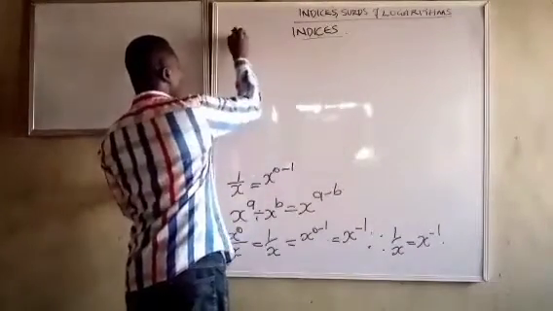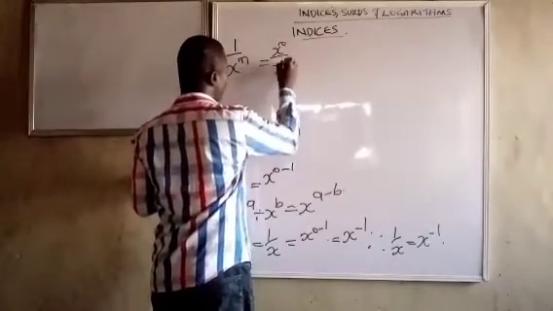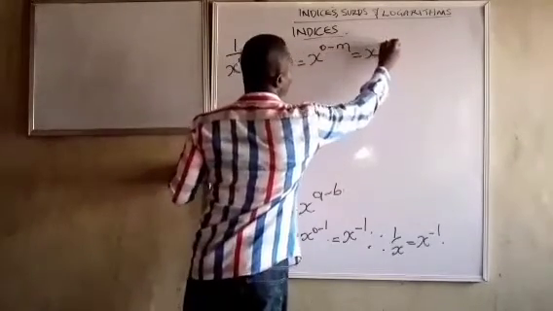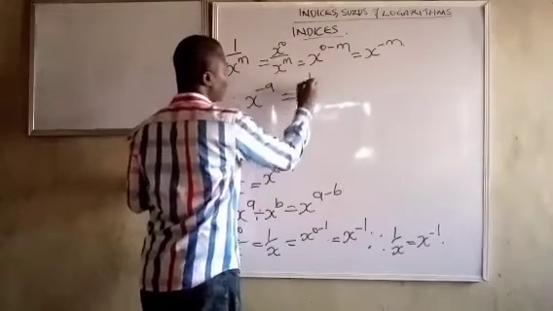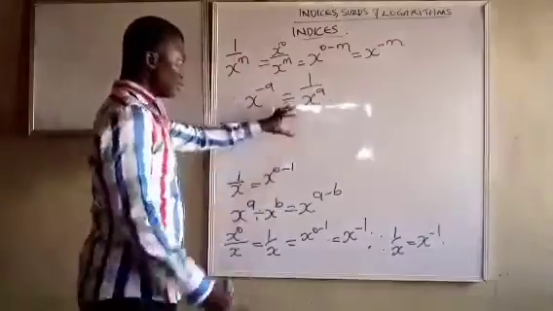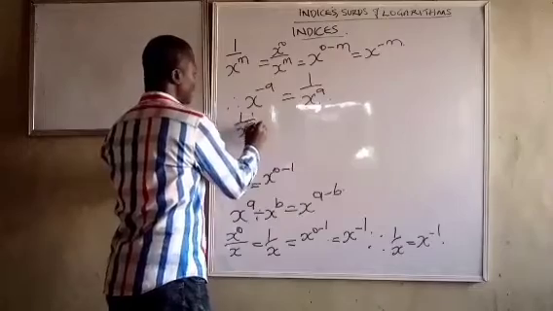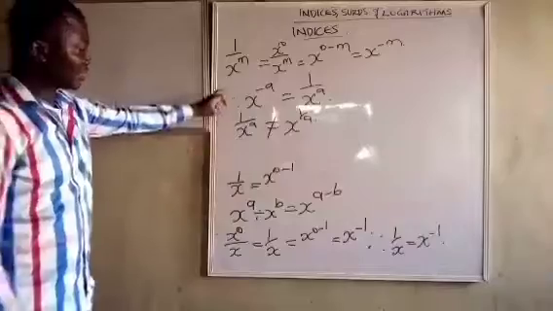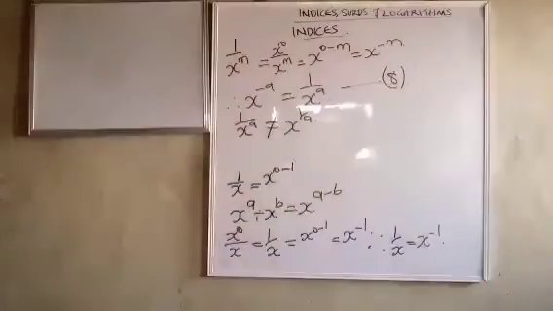So when we have 1 over x raised to power n, it is going to be x raised to power 0 over x raised to power n, which is x raised to power 0 minus n, x raised to power minus n. Therefore, when you see any expression like this, x raised to power minus a is going to be 1 over x raised to power a. You must be able to differentiate this from x raised to power 1 over a. x raised to power minus a is not the same thing as x raised to power 1 over a. Please. I think this is the eighth rule. Now that we are equipped with all of this, we can handle any question under indices.